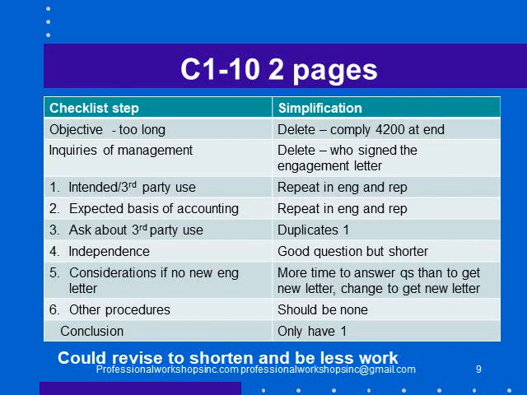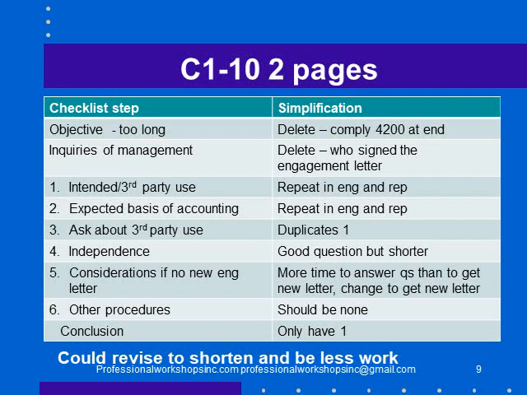Considerations if there's no new engagement letter. Now, in all 3 standards now, the rule is, in audits, reviews, and compilations, you have to get an engagement letter, and this is for your own protection, but you have to get an engagement letter before the first engagement begins. And thereafter, if it's just too complicated to get a new letter every year, it takes 5 minutes, and that may be just too complicated for you.